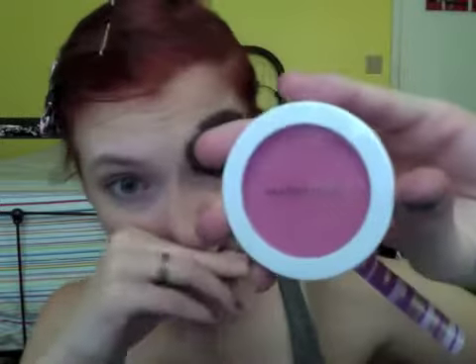Now I have another one of this girl's stuff. I really like her stuff — I don't know who she is or how to pronounce her name, but I have a lot of her stuff. This is just the Flamingo 97. It's blush. I'm using the same brush, which is probably bad, but whatever. It's really pink — I just like it because it's so pink. Not too much of it. And that's pretty much all I'm going to do on my face.